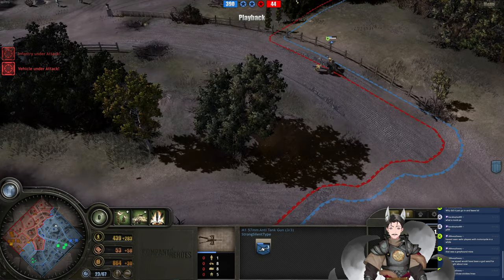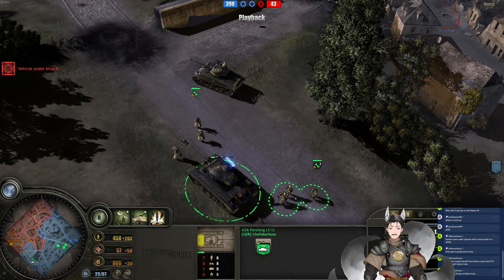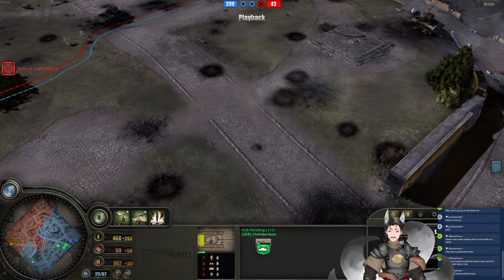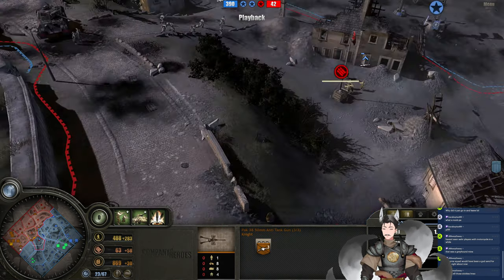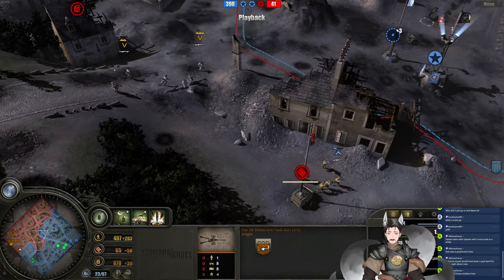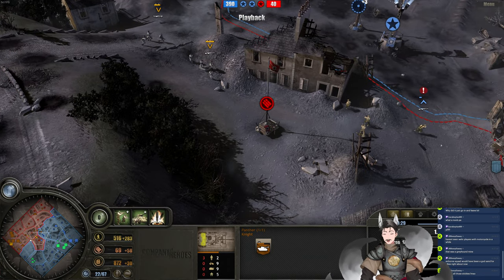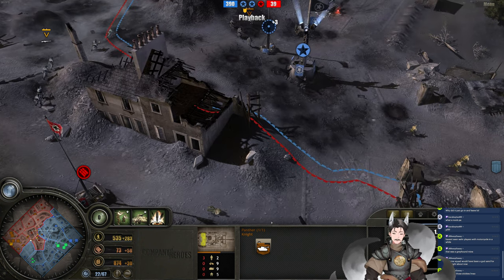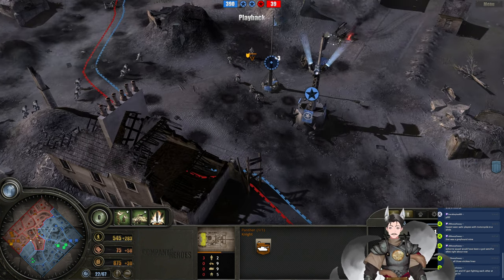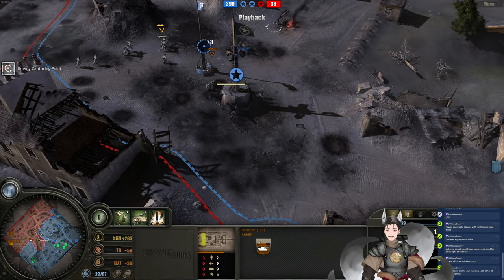What are my coordinates? After getting repaired on up, still. Victory point under siege. The Germans are moving in.